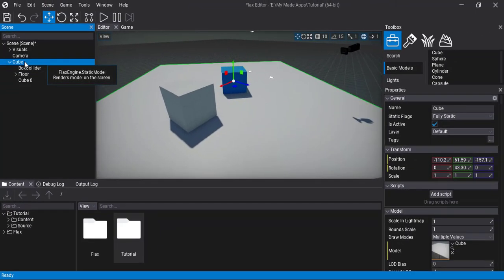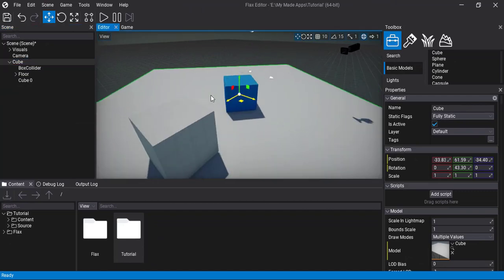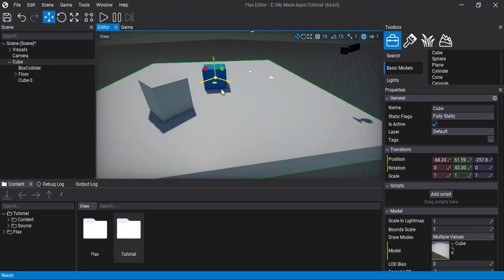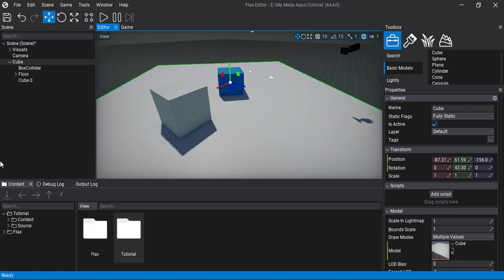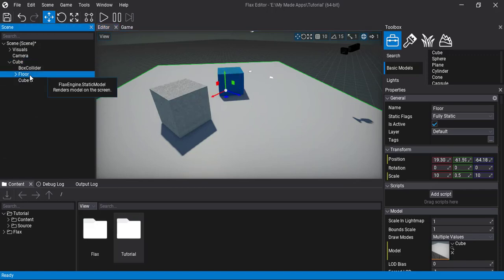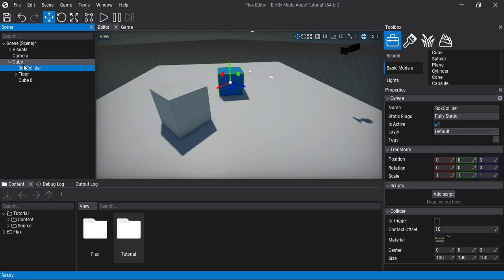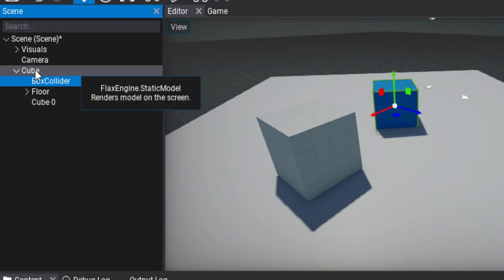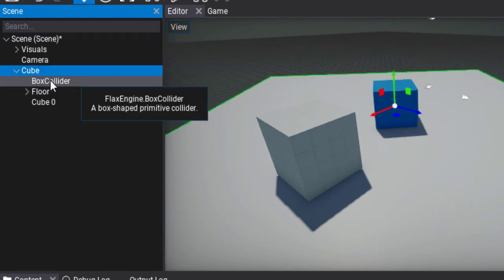Now you can see the parent can have multiple children, and all the children will be affected by the movement of the parent. But the second fact is children only have one parent. Yes, that is a fact, and it is true that a child has only one parent. It doesn't have 2 parents at the same time. As you can see here, the box collider has only one parent, that is the cube.